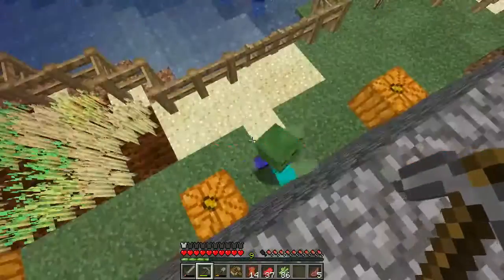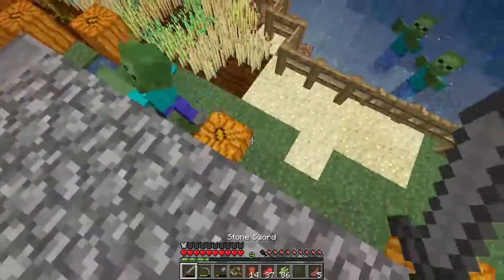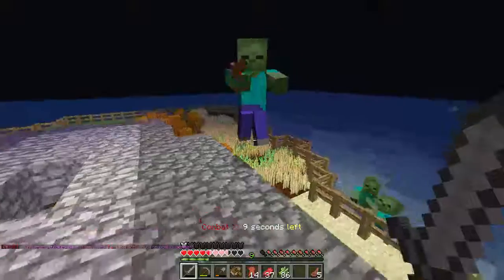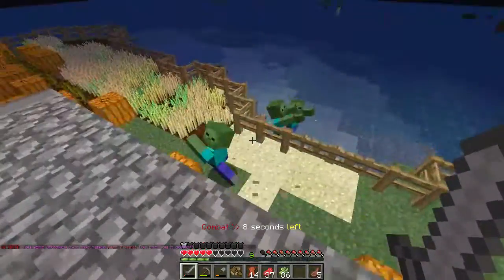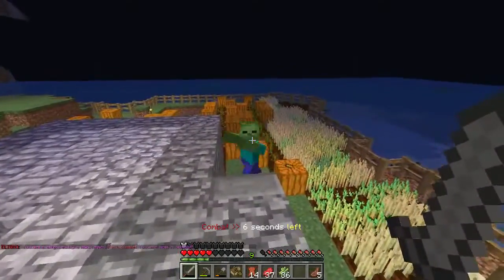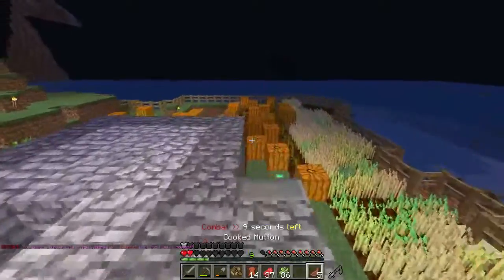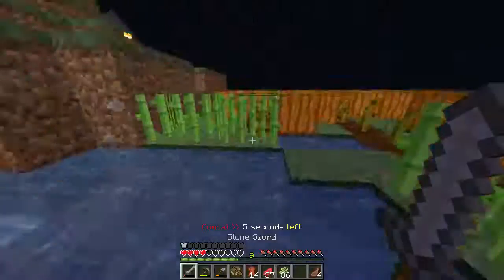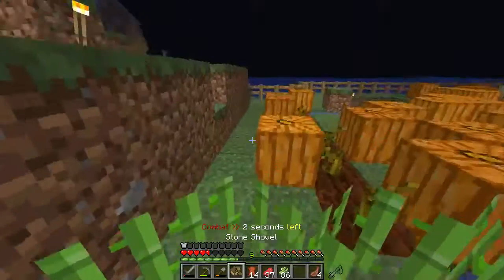What are you? Fast zombie? Hi there, fella. Come back here. Get wrecked, son. Jump into the water.